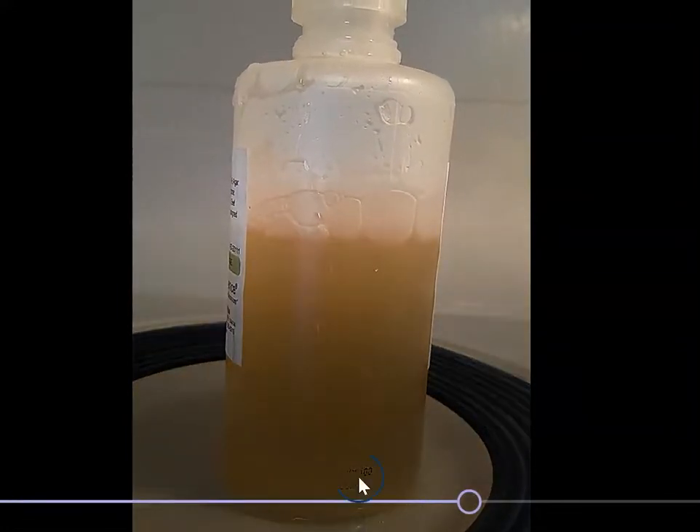It is now liquefied and it's going to be very hot — see all the steam here. When you take it out of the microwave, you're not going to want to grab the bottle directly. You want to grab the plate. And in case there's any spillage, you may actually want to use a pot holder or thermal gloves — something to protect your hands so you don't get burned.